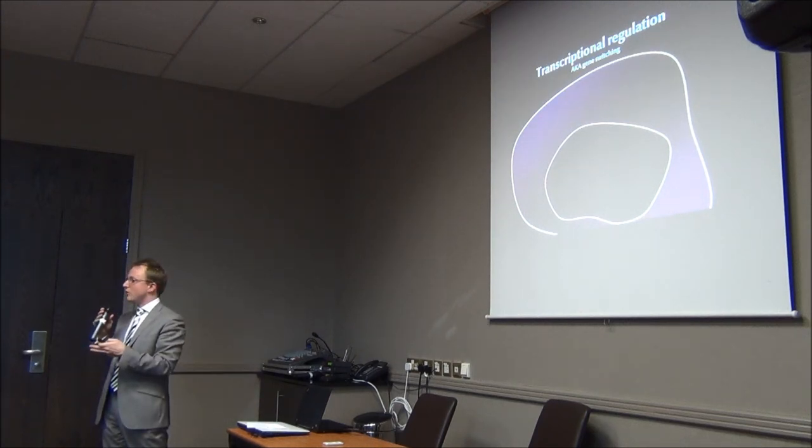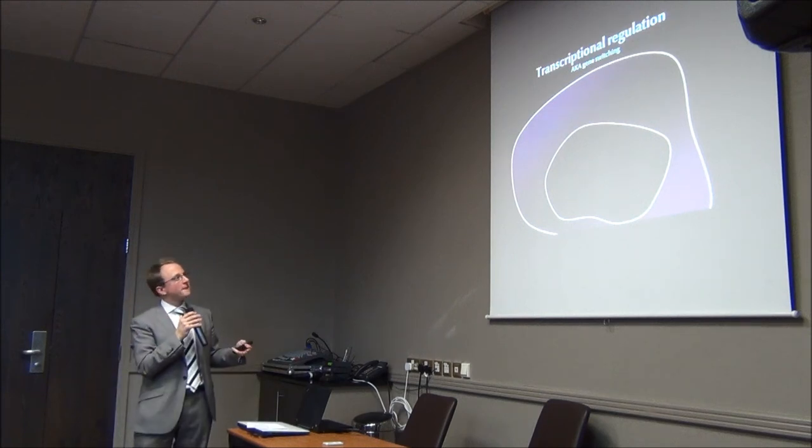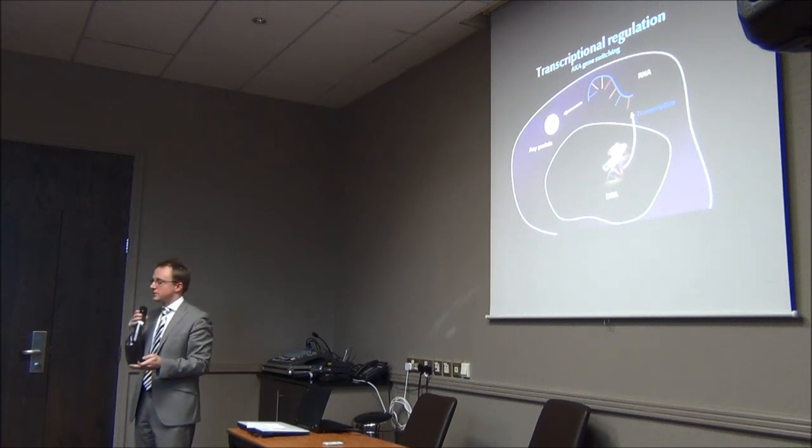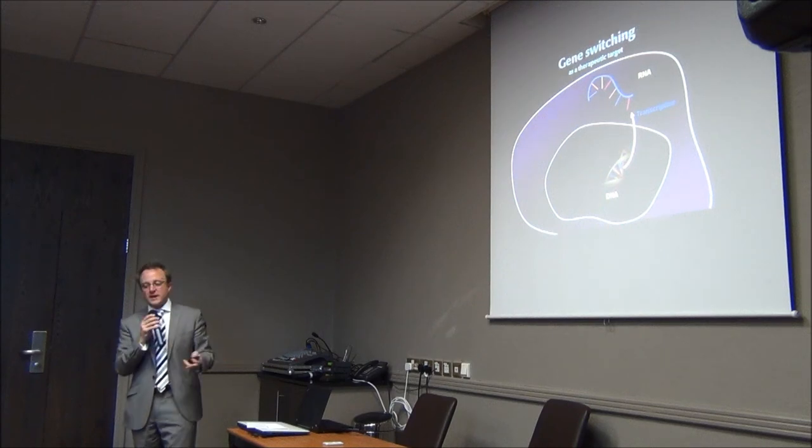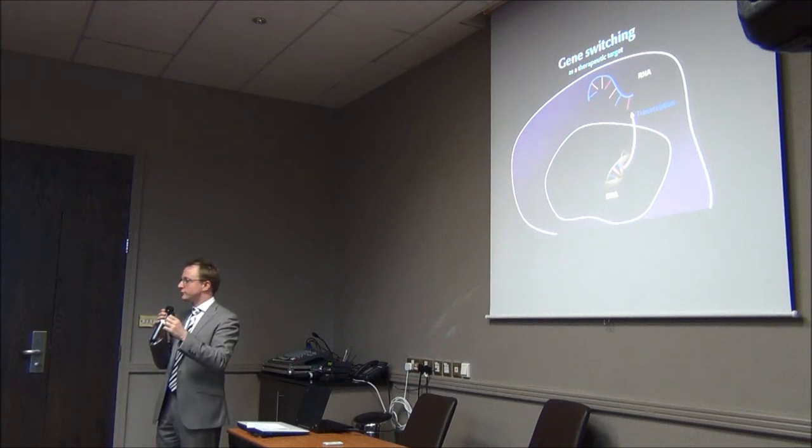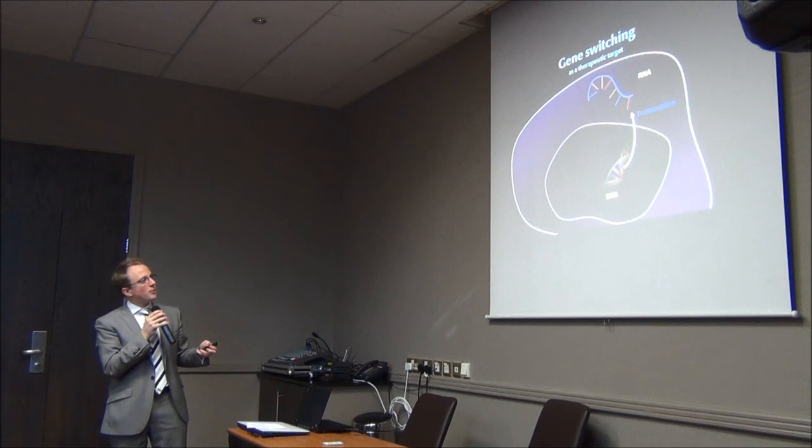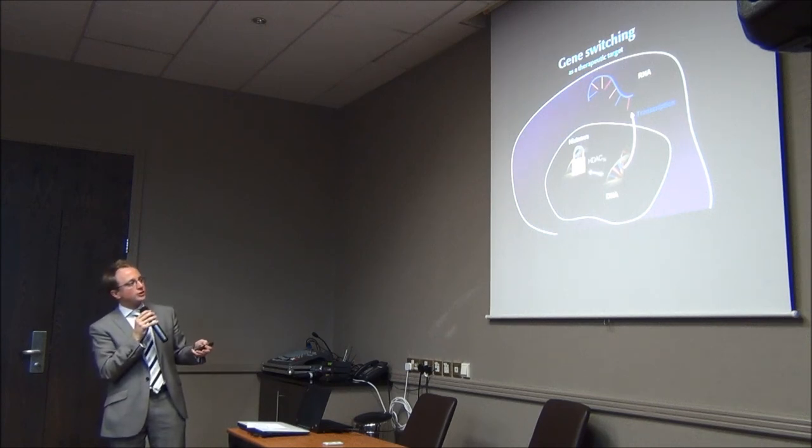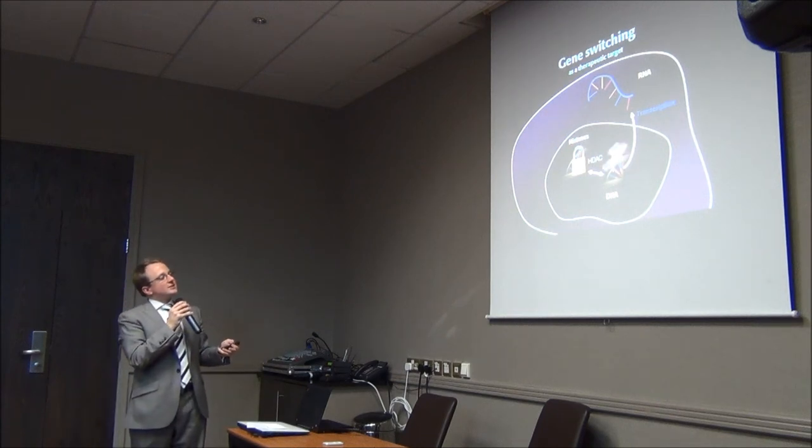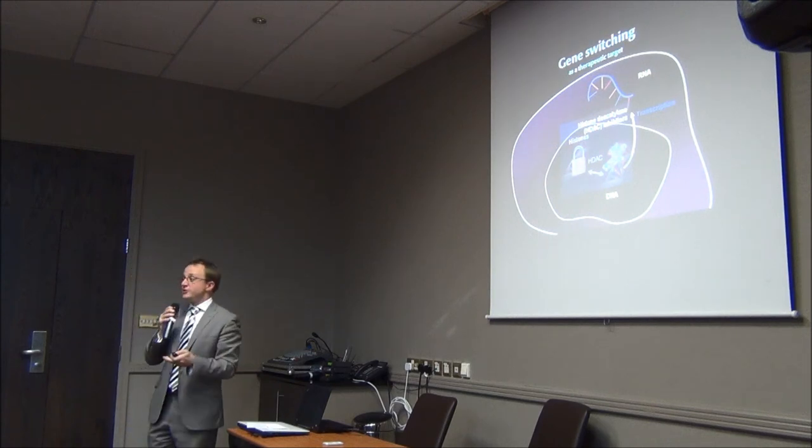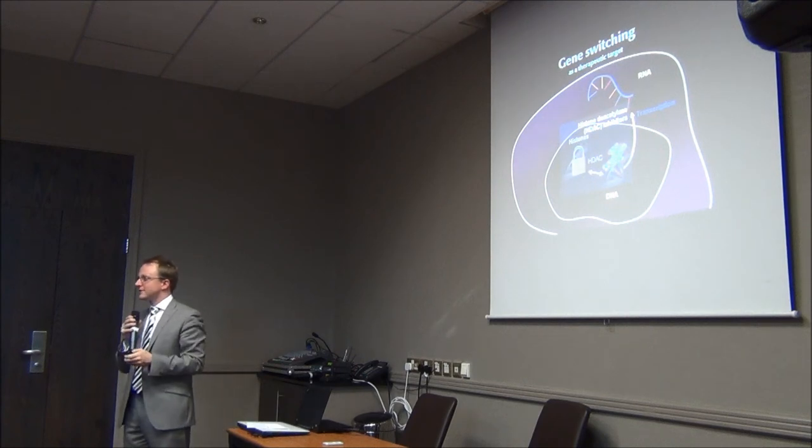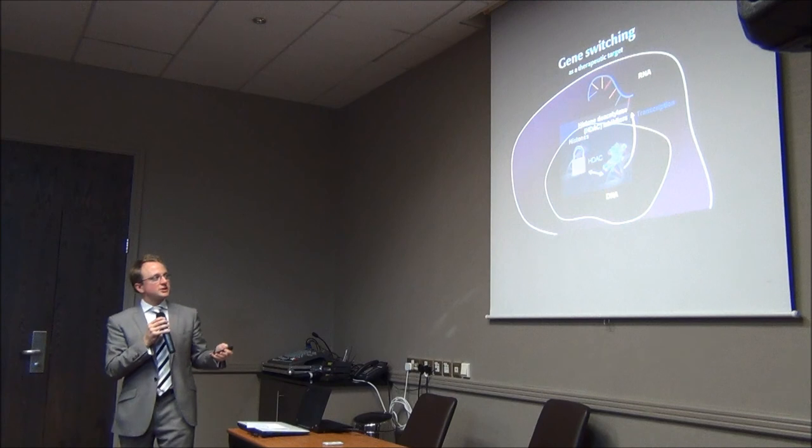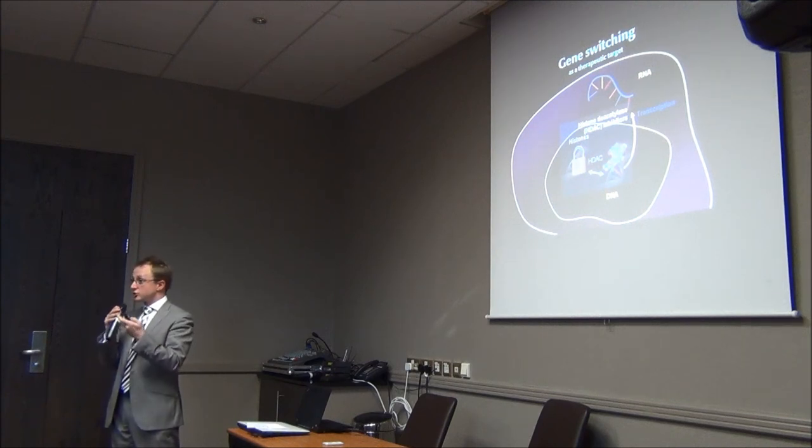So the final one is a bit of a mystery. This is still a good target, but I guess it's an illustration of how science is difficult, but actually every day we know a bit more. So our cells, as we know, go from DNA to RNA to protein. And it turns out that little bits of the mutant Huntington protein can directly interfere with our DNA. And that can cause chaos. It's a bit like an elephant running around in the control room of a nuclear power station. It just causes chaos. There are these things called histones and their job is to protect our DNA from interference. And the enzymes that control whether the histones are locked or unlocked are called HDAC enzymes.